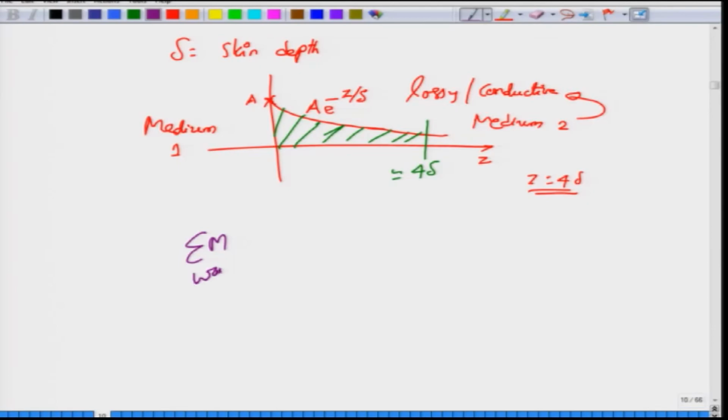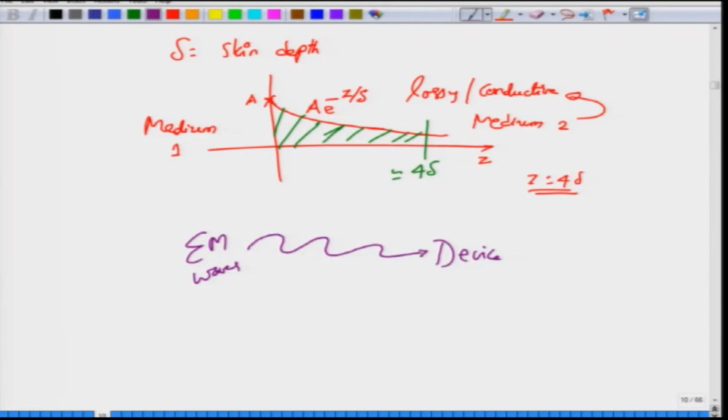Suppose I have a source of electromagnetic waves and I want to prevent them from reaching a device. Let us say this device is a motherboard and these EM waves are being generated externally, maybe by lightning or other reasons. Or it could be that EM waves are generated by the motherboard and this device is, let us say, a television, and I want to shield the electromagnetic waves between these two. The EM waves which are going to impinge on the device, if the device is not shielded, would simply fall onto the device.